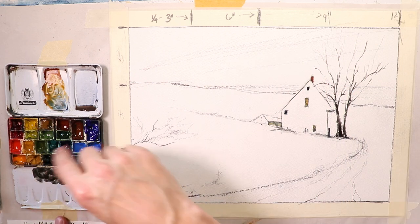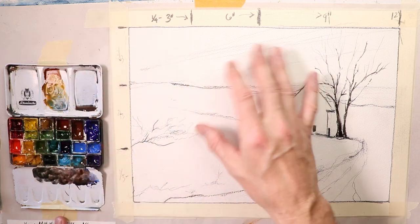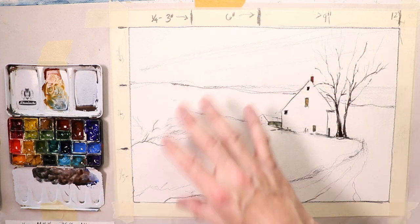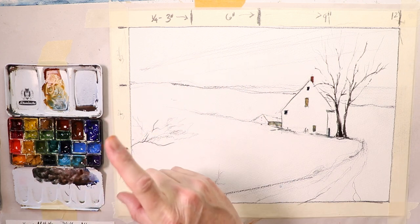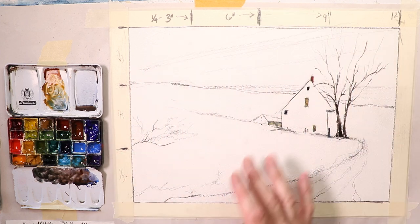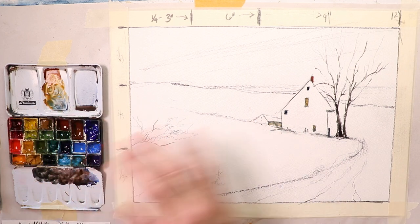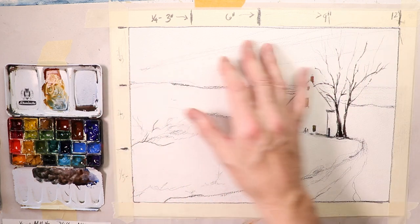So if you add a different color other than what we've been using so far, you'll just remember to add it in everywhere else so that it has a harmony to it. You want your painting to have a harmony to it. The thing you want to always avoid, does this make sense? You always want to avoid adding one color at one location in your painting and then not adding it anywhere else, because it looks out of place. So always remember, if you're going to add a little accent color here and there, add it everywhere. Just add a little touch of it. It doesn't have to be a lot, just a little bit here and there.